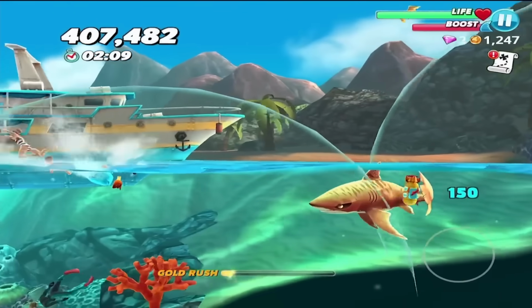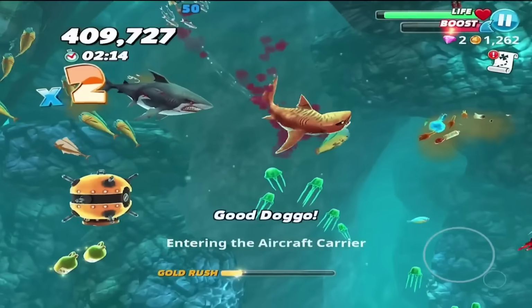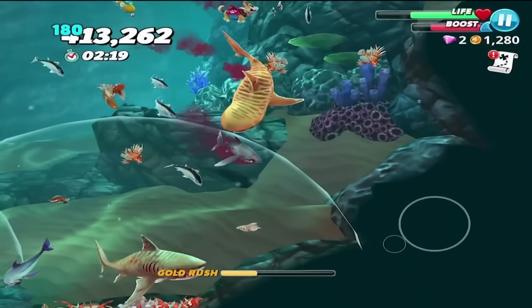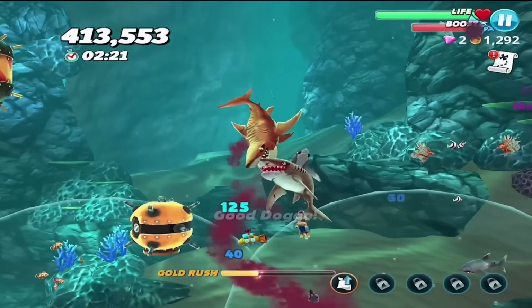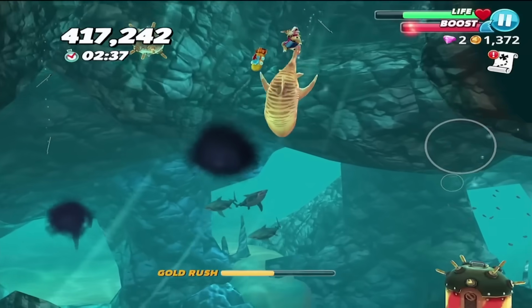I think we're good. We just need to be careful here because there's bigger sharks around, so we're going to try and go past them. We're going to take their food and be on our way. Okay, we are still getting bitten by bigger sharks because, oh, we got that shark though. There's some huge sharks in this area. Stop spearing me. Okay, we're going down deeper here.